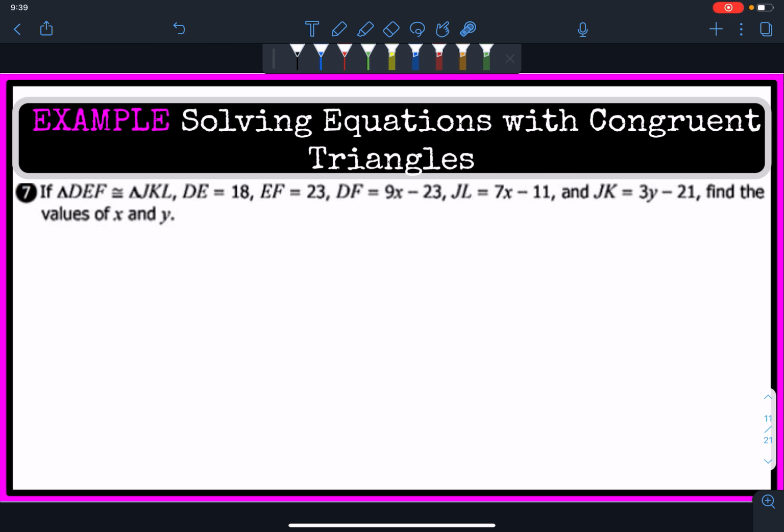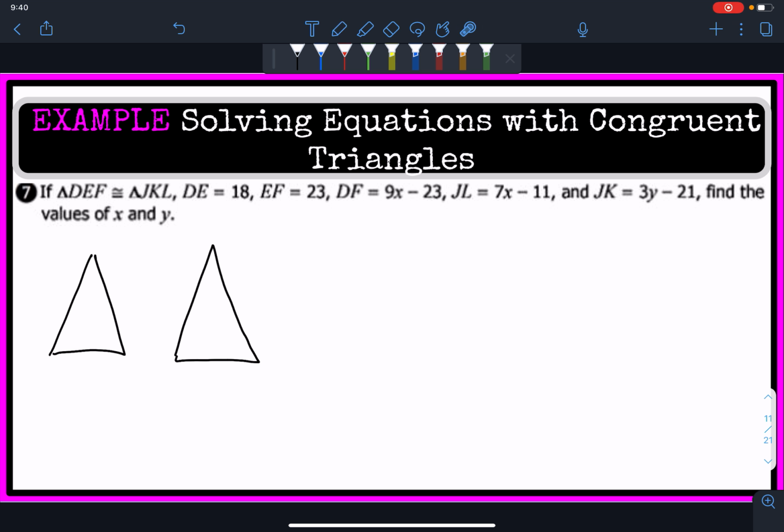So in example 7, I'm not given an actual shape again. I'm just given the names of these things and which parts are congruent. If you want to draw yourself two congruent triangles, you can. So let me do that for us. Here in our example, we have, that does not look like a triangle. There we go. So we have this triangle there. I'm going to draw the corresponding triangle, the congruent triangle, to the right of that.